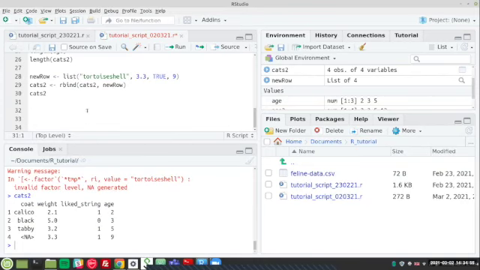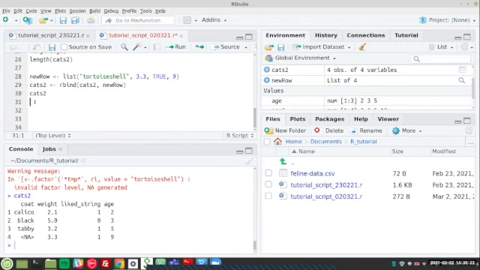So what happened here? When we imported the data set with stringsAsFactors equals TRUE, our first column, which is in fact character strings, so they're words, was transformed into a factor. And if you remember from last week, a factor is like a list where you're putting things into categories.